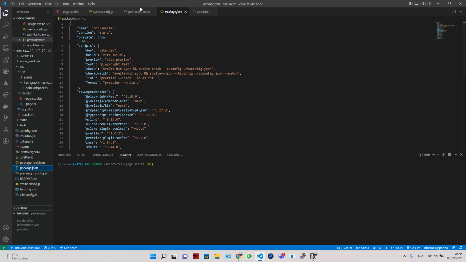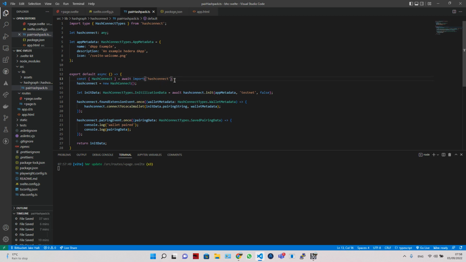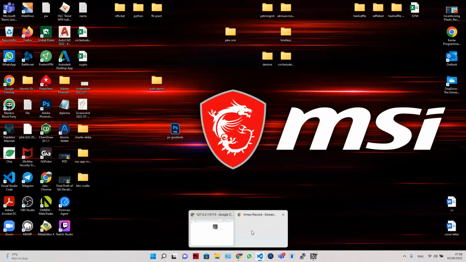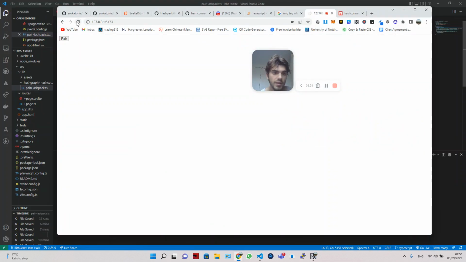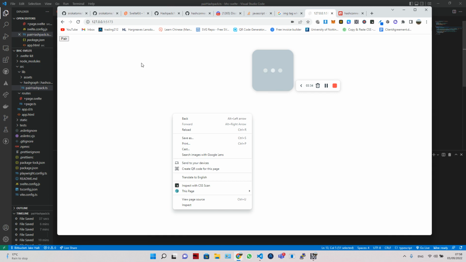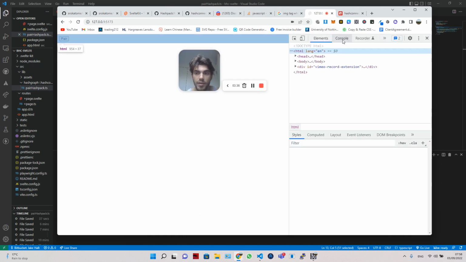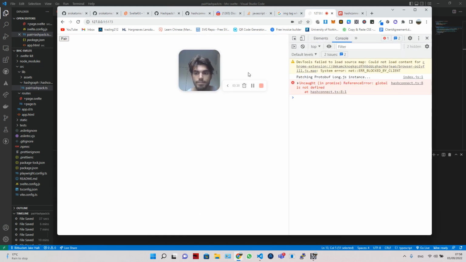However, when you import it in this way, which is after it's been clicked and after the page has been loaded, when we're then dealing with the web browser, this is a little workaround. So that makes it work. Next thing is, now it's working, as you can see. However, if we click pair, global is not defined.